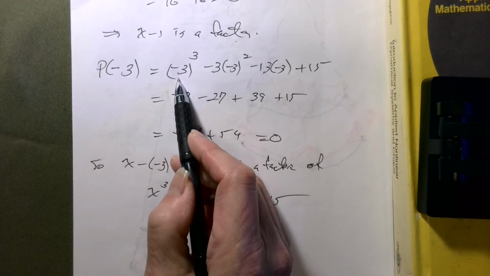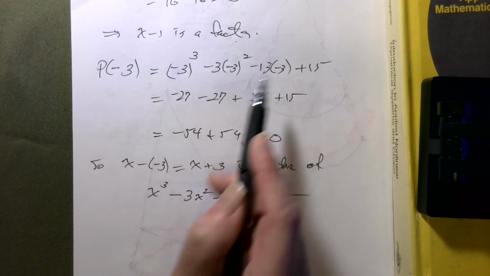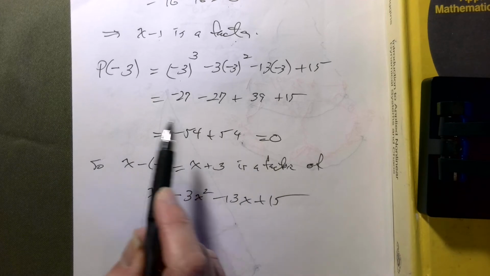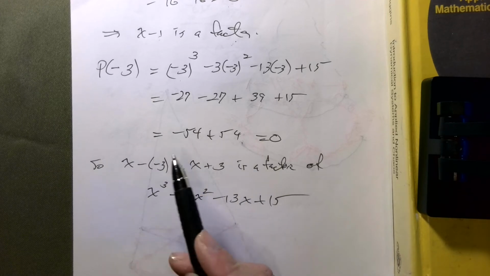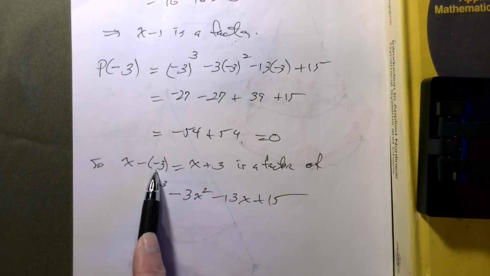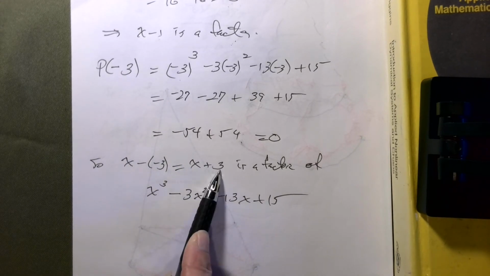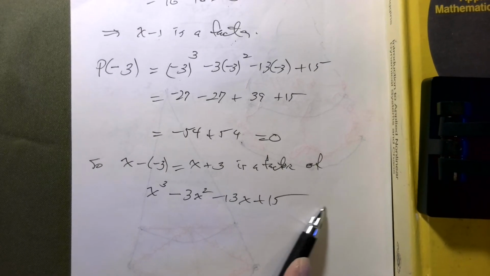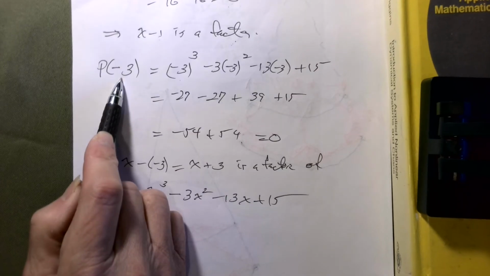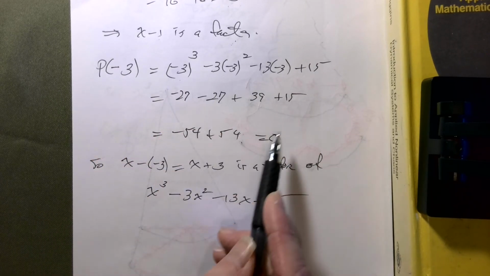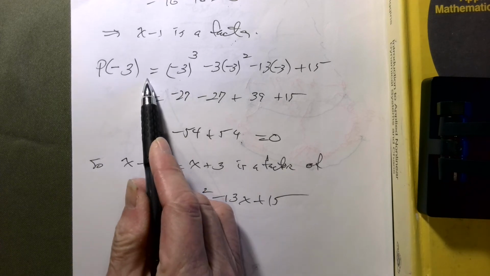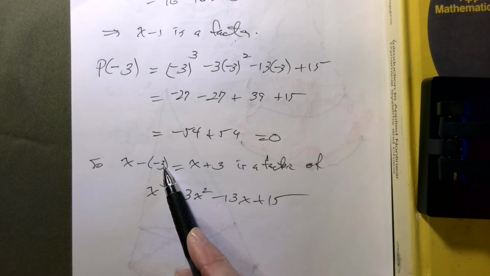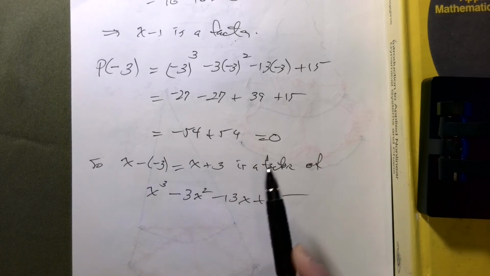So you're going to take -3 cubed, -3 squared, -3, etc. Go through the algebra, the arithmetic, and you get 0. Which means x minus a -3, which is x plus 3, is a factor of this polynomial. So be very careful. If you find a number, and you evaluate your polynomial and get 0, it means x minus that number, in other words, x minus a -3, is a factor, which means this should divide into this guy.